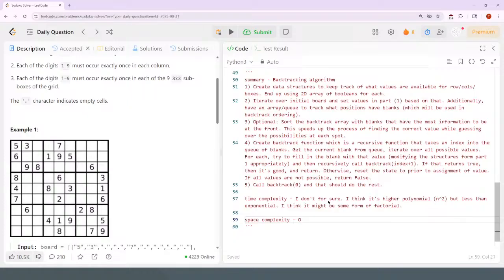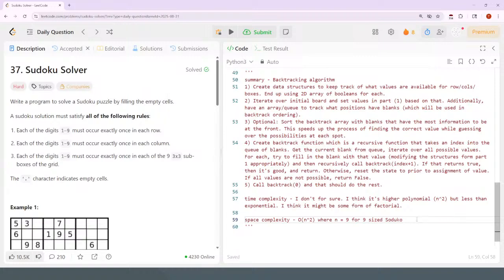Space complexity is going to be O of n squared, where n equals 9 for a 9-size Sudoku, since the 2D arrays need to track the usage of each value.